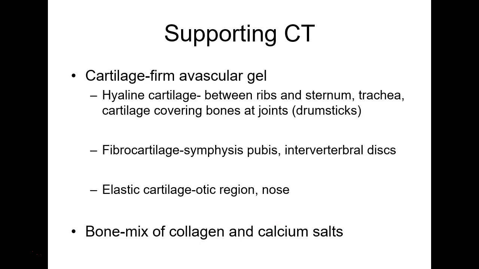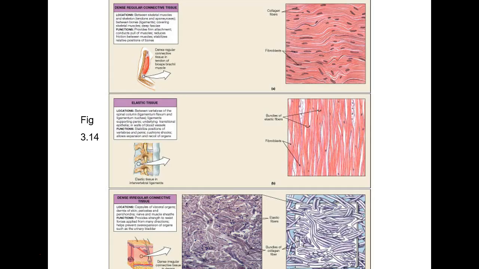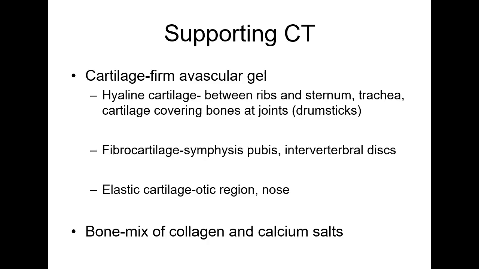We talked about fibrocartilage, where you can find it. We talked about elastic cartilage, where you can find it. Fibrocartilage in the pubic symphysis, intervertebral disc. Elastic cartilage, the ear, the nose, right? Hyaline cartilage itself, it's probably trachea. I don't know why. Oh, there it is. Yeah, I put it on there. But between the ribs and the sternum, also a good place. On the ends of your bones, long bones, another good place, right?